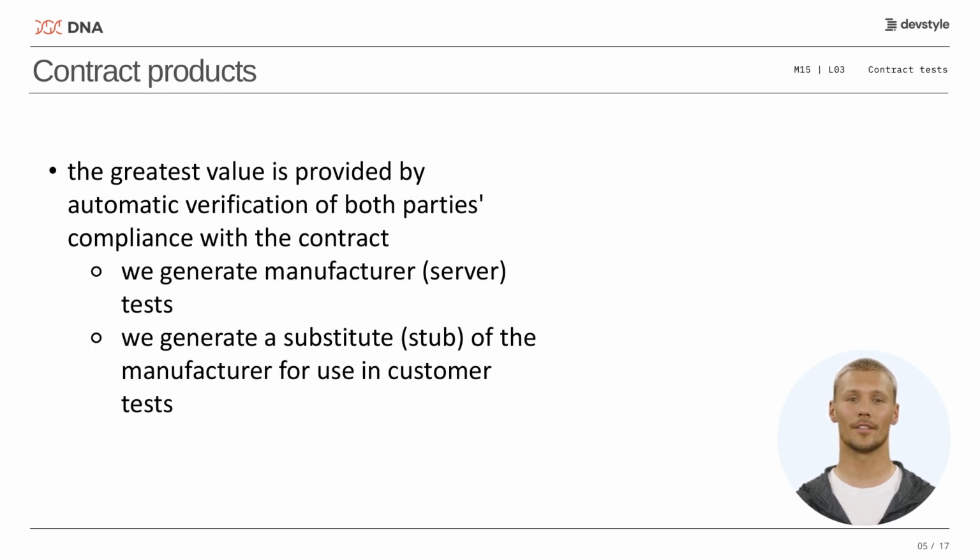The greatest value of this contract is when we are able to verify the correctness of both of its parties. We create a simulator of our server to which the client can make requests. Not to a physical application that may not work for various reasons, but to a locally exposed stub that always works and always responds correctly. If we can verify that the server responds exactly the same as its substitute, for example by generating an automatic producer's test, then we have verified compliance of both parties. And if the server is compliant with the contract and the client is compliant with the contract, we have verified that the server is compliant with the client.